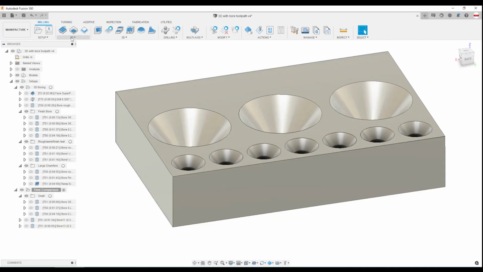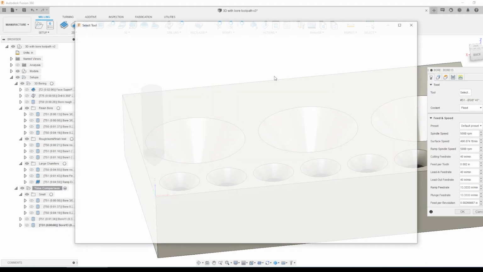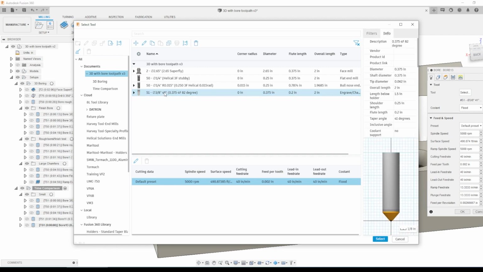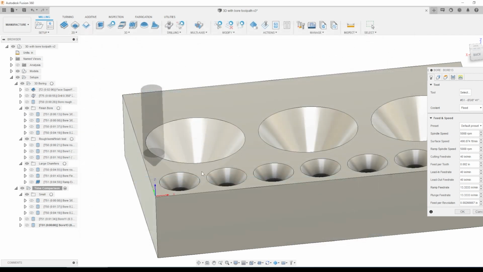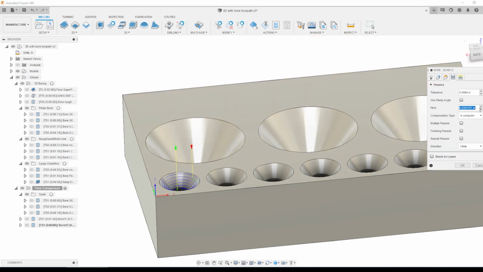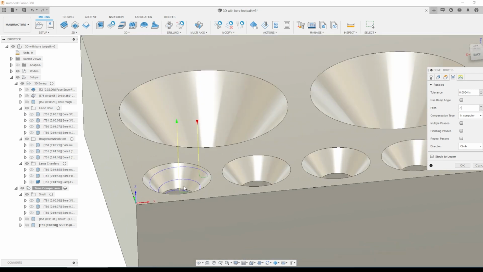To bore the chamfer, 2D bore, we will pick tool 51, which is the 3/8 inch chamfer tool, and then simply pick the chamfer itself. The pitch is up to you. A larger number will decrease the number of passes and decrease the cycle time. However, if there's any misalignment in the angle of the tool, consider a smaller pitch value, which helps blend in the tool marks on the toolpath.